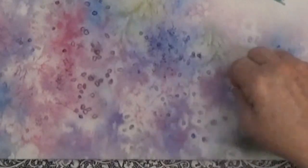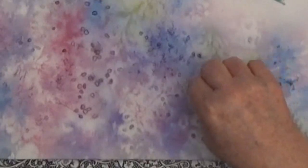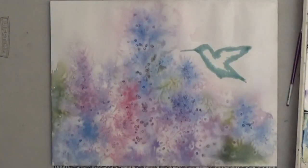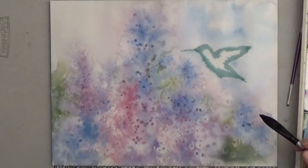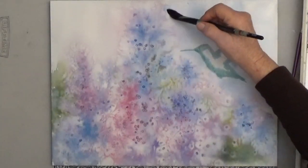I'm really pleased with the little flowers the big salt crystals made. I don't know if I could do this again, but I'm going to try. Last, I throw a bit of sky behind the flowers. I wet the area and dab on some of the blue. Let the color spread and do its own thing. Don't paint every inch. You'll get better results.